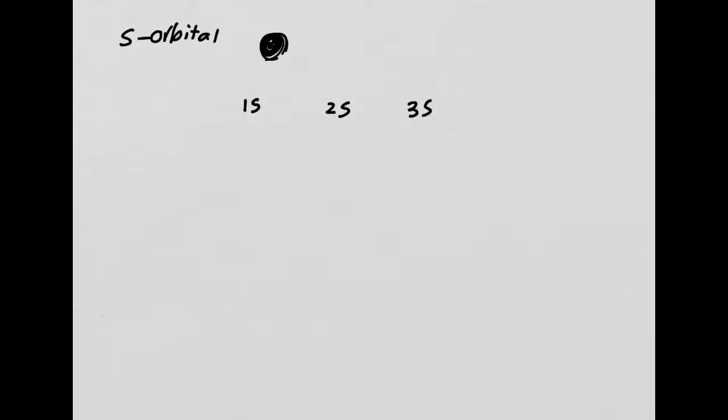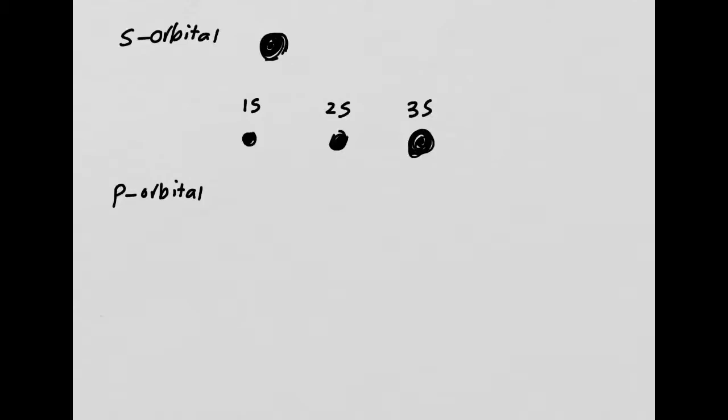Now we said the energy level, the N value, is the size. So the 1S would be, let's say this is the size, the 2S would be bigger. The 3S would be bigger than that, right? And that's the shape for the S orbital. It's a little hard to write with this, but you can also look at your textbook to see what it shows for the shape. Now, the next one, let's talk about the P orbital.